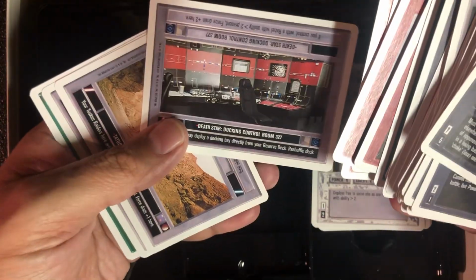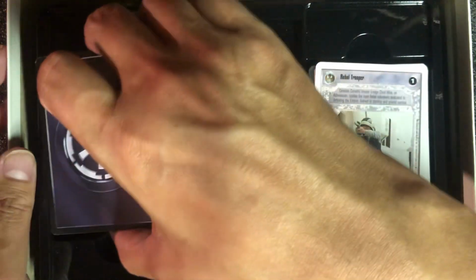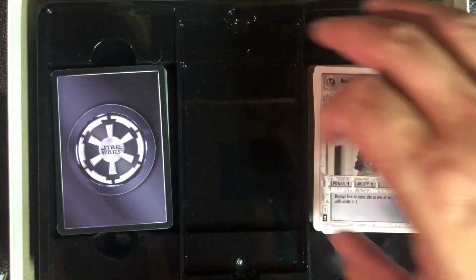This is literally just an introductory set, which I picked up, like I said, at Walmart. And I just thought it would be fun to show it off because this game does exist. To get the older cards, they're not easy to come by nowadays, other than going on eBay or something and trying to buy them.